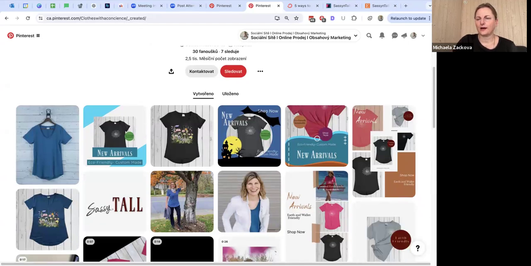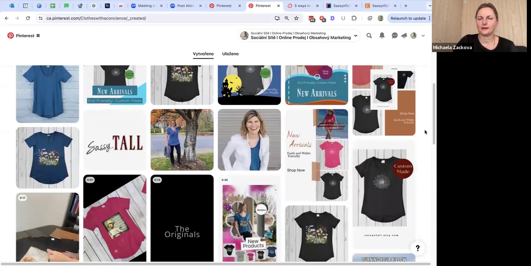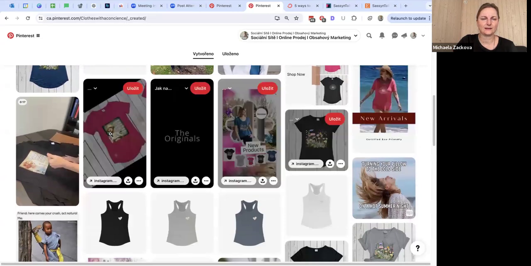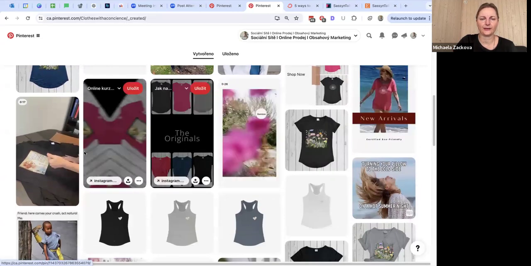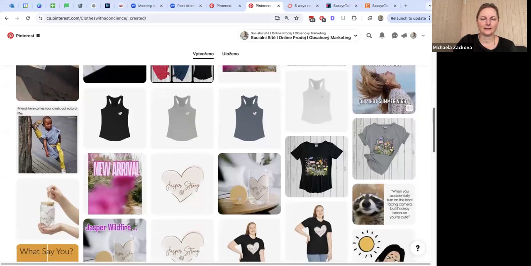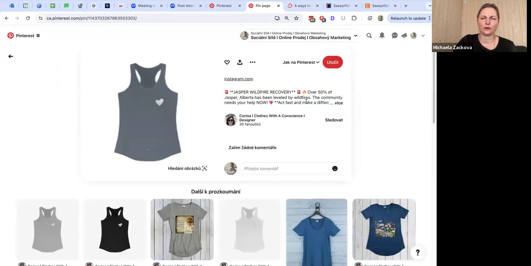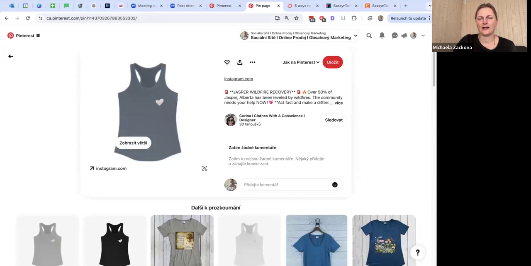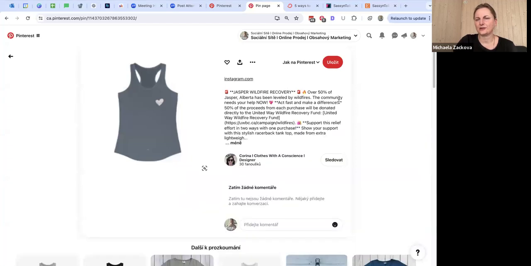All of these on the top are basically the Instagram posts, so there is not much I can say. These are the reels. I would definitely not allow automatic posting from Instagram, because it doesn't make sense. These kinds of pictures are never going to work on Pinterest, especially with a white background. I can't really see what the product is about. It goes back to Instagram. It has hashtags and a description without keywords, because there are no keywords here.